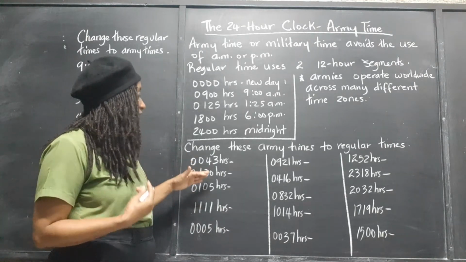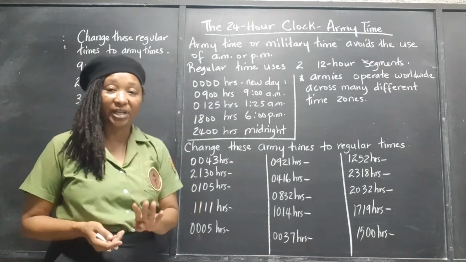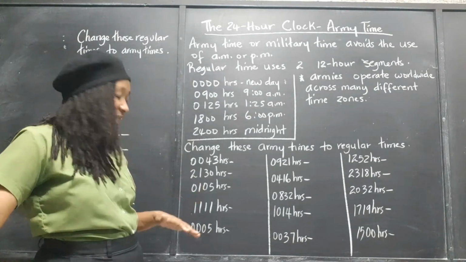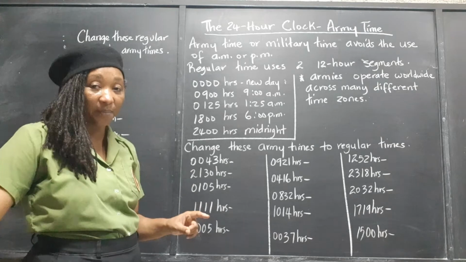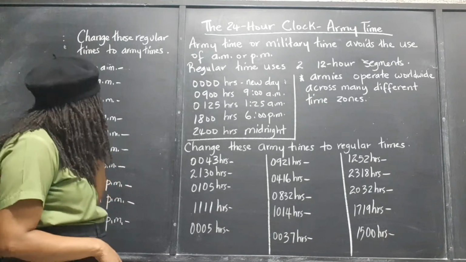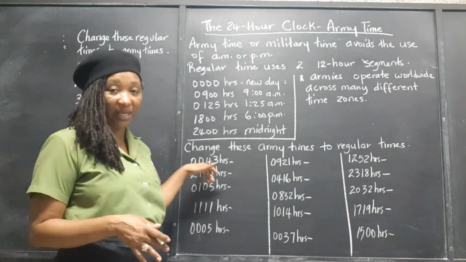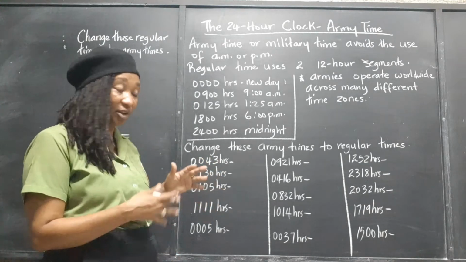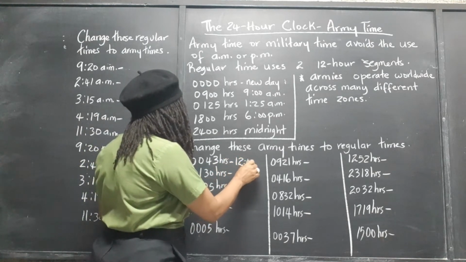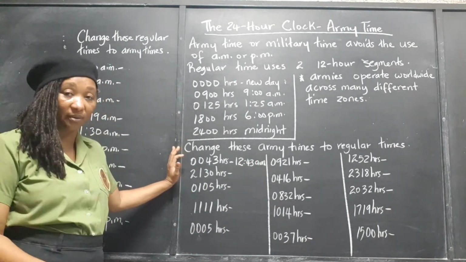So we're going to change these army times to regular times. Remember, they're all written with 4 digits, so even the single digit ones will have a 0 in front. That indicates to us immediately that we're dealing with AM hours, even though the 10 and the 11 are still AM. So let's go then. 0043: the 00 tells us it's still just after midnight, but it's another day, so that's 12:43 AM. That's in the wee hours of the morning.